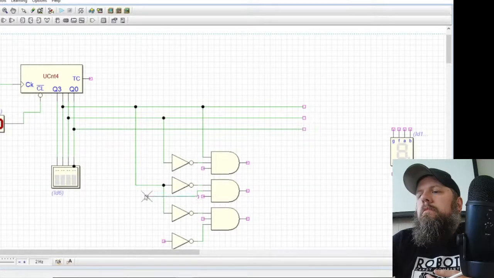I'm going to connect all my B's to my B line. And then I'm going to connect all my C's to my C line. This one's going to be a pain in the tail.